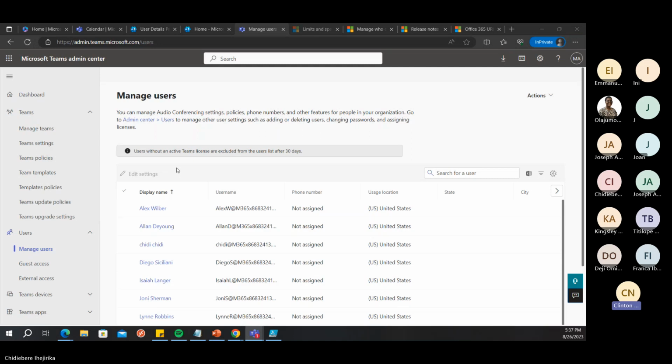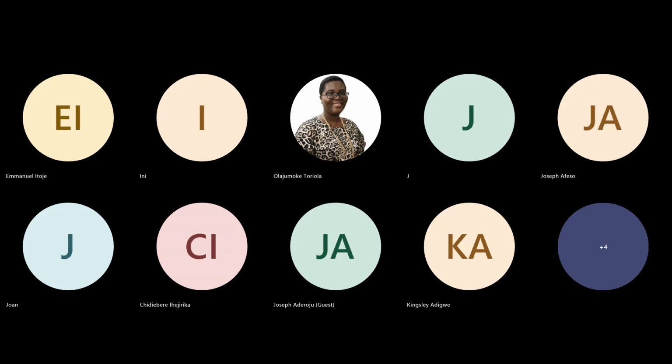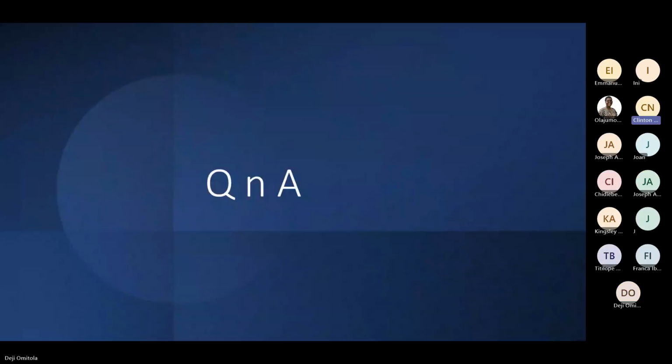I'm actually new to this, but the company I used to work with was Sidmark, and they had a team that handles all the system administration, Microsoft 365. So I'm just in the learning process of how to use this app and everything about 365.